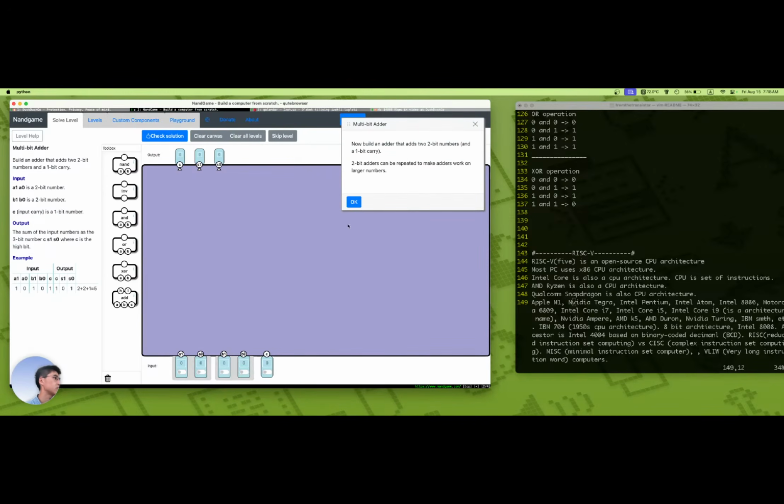Passing, good. Now build an adder that adds 2-bit numbers and a 1-bit carry. Oh my god, what is this? I see, this is how a computer works. Build an adder that adds 2-bit numbers and a 1-bit carry. Input A1, A0 is 2 bits, B1, B0, 2 bits. Input carry is 1 bit.